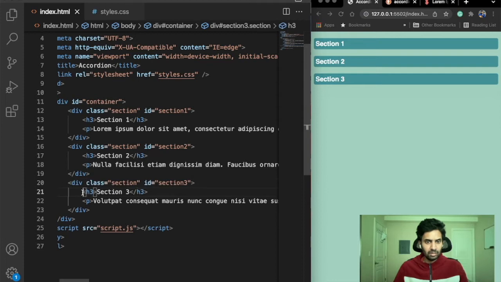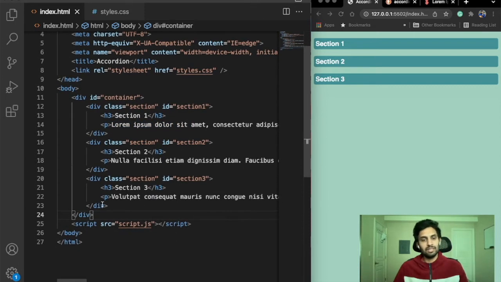Now the task is whenever we click on one of the header elements, we should be identifying the click that has happened on the H3, and we should be able to target its sibling. Sibling is an element that is in the same level as the target element. Our target elements are H3s under each section, and we want to add a class called block to its sibling paragraph element. That's when we would like to show the content of that sibling element. To do that, we'll be adding some JavaScript.